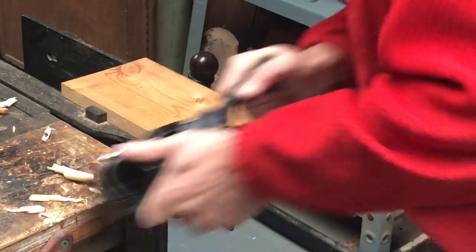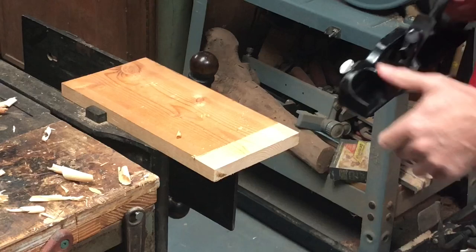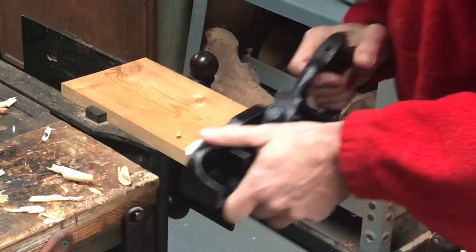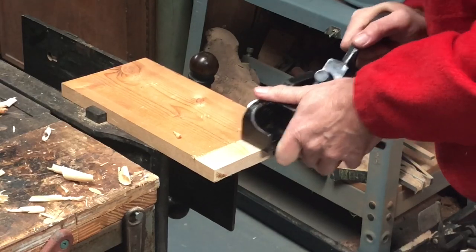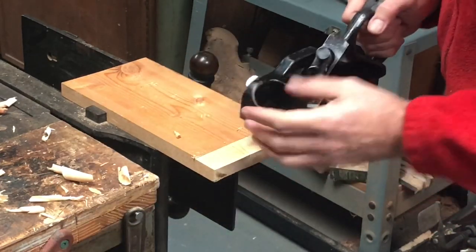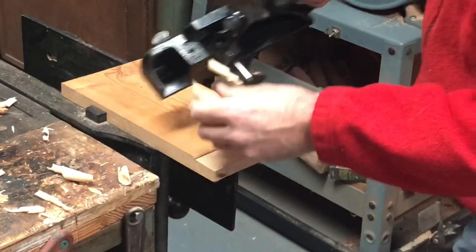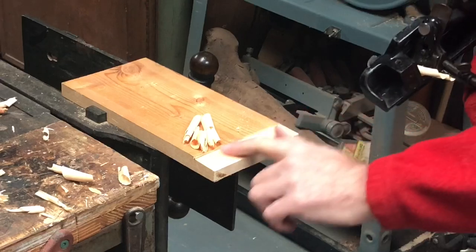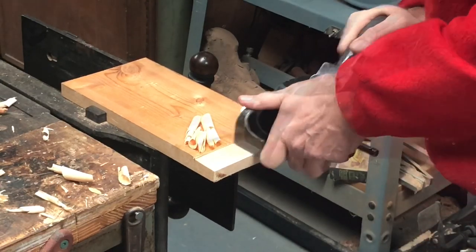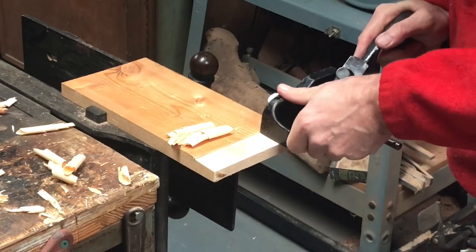But you can see it's a good shaving and it's a good flat surface. It's just a heavy duty plane that you have to really kind of maneuver. This hand is the hard one. But here you can see the shavings, you can see the rebate. It's just awkward, a little clunky.